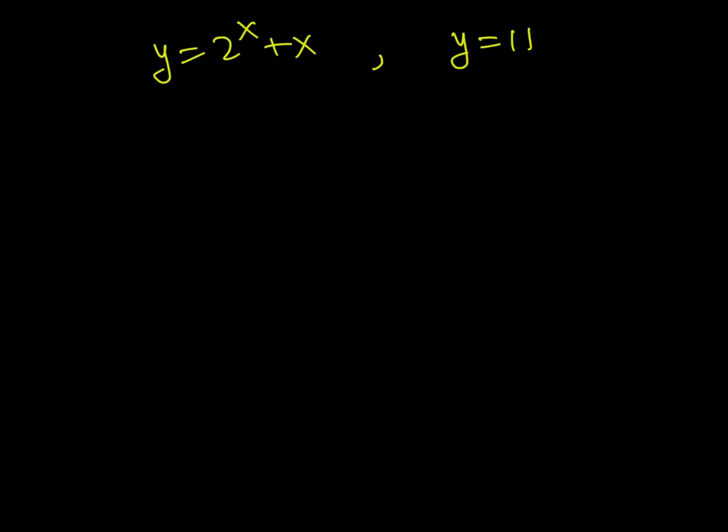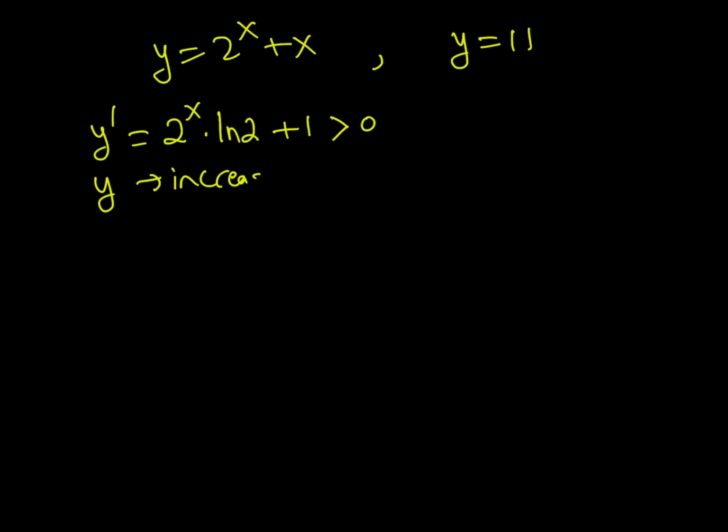Here's the thing, you can find out by differentiating. Let's go ahead and differentiate this function. We get 2 to the power x multiplied by ln2 plus 1. As you know, 2 to the power x for all x values is going to be positive. ln2 is positive because 2 is greater than 1. So adding 1 is going to make it positive as well. So y prime is always positive, which means y is increasing.